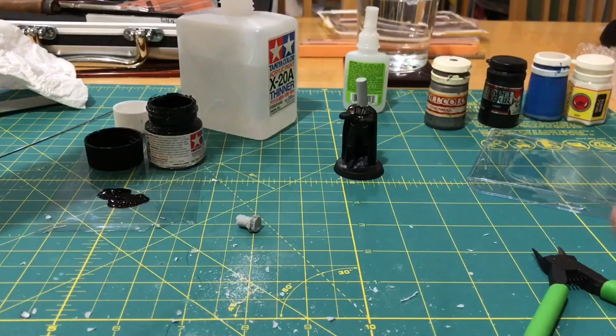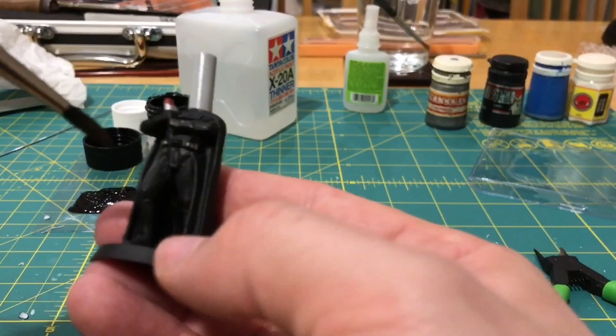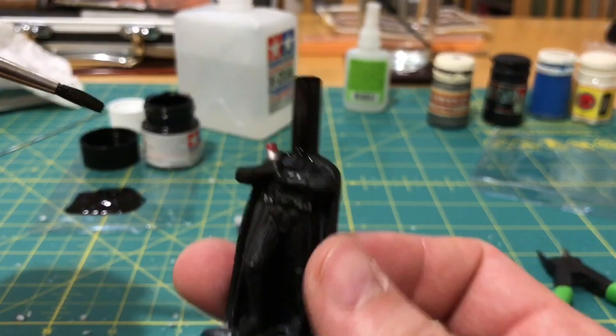Use another different brush, obviously, to dab out a bit of paint. I mean, there's all sorts of ways you could dab out a bit of this. I guess if you've got one to hand, one of those little plastic pipettes is a good idea. But with that, it's useful to use a bit of thinners with Tamiya acrylics to keep them mobile. Of course, Tamiya thinners is just denatured alcohol. Right, so that's nice. That's been put on nice and thin. We'll need a second coat, but we'll come back to that.